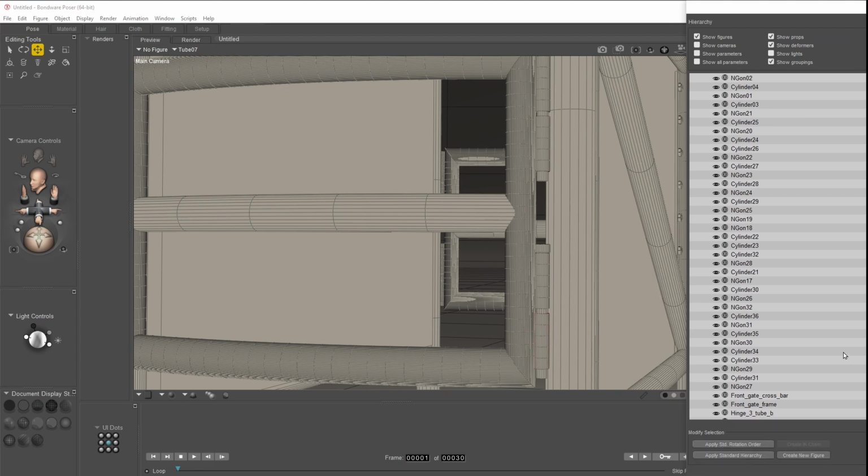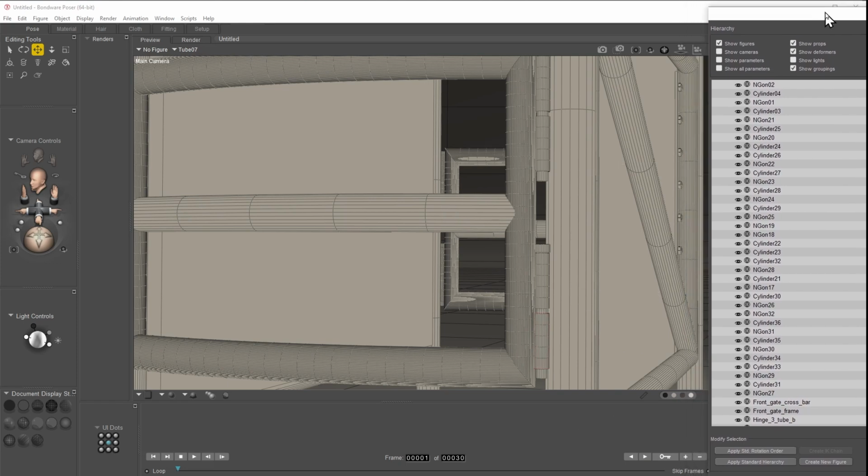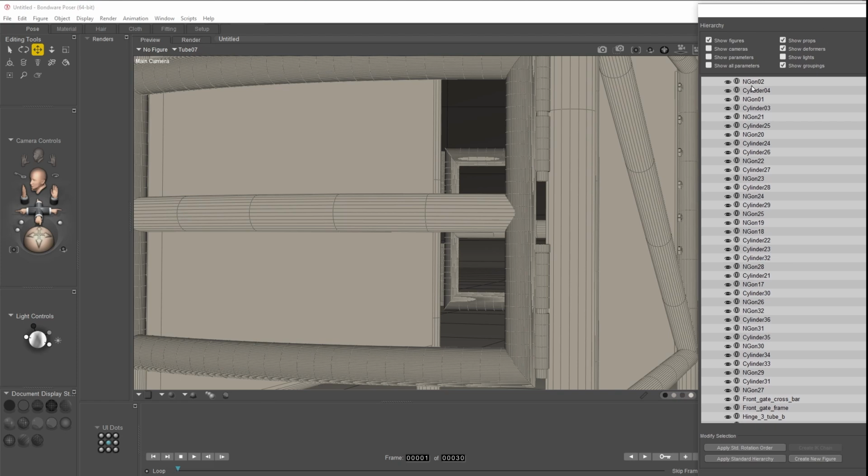I've got a really wide monitor, so there's a load of stuff down here that you can't see and a load of stuff way over here, and I would usually be using that extra screen real estate, but on this occasion I need you to see the hierarchy, but I also need to be able to see the screen.